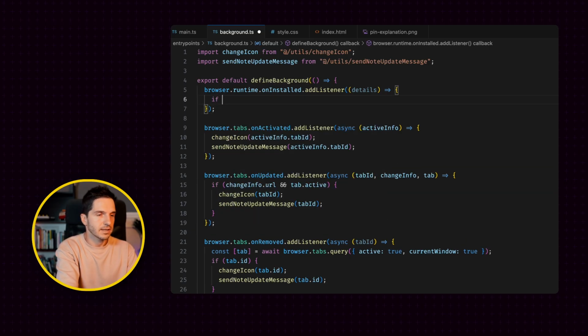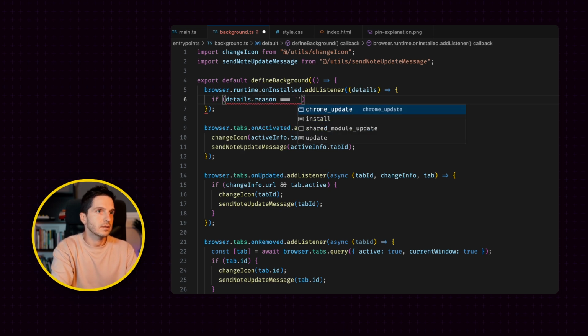So let's check it. details.reason equals, as you can see, my code editor already gives me the options. So in our case, we care about install.